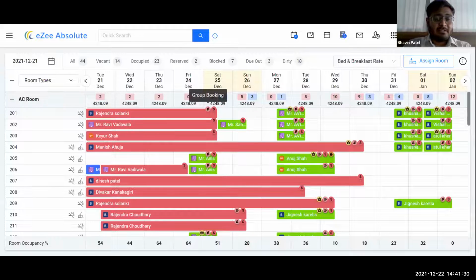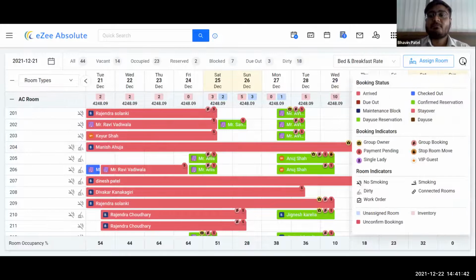And if it's a group owner booking, then an icon like this is available here. It describes that this is the group owner's reservation. Similarly, for various operations such as stop room move, or if we are taking that reservation for a VIP guest, such booking indicators are available on the reservation itself.